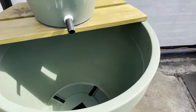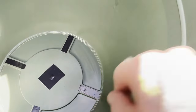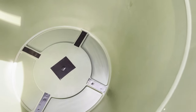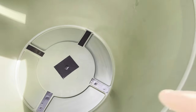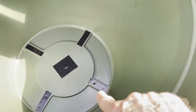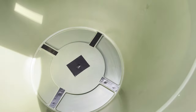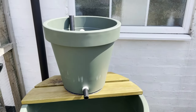And inside, I've added a little bit of tape just over what I think were little noggins for if you were using this as a planter, which is what it is intended for. I think you would knock them out to use as drainage, and I was a little bit worried that might be a weak spot, so I've just used a little bit of pond tape and gone over any of these little notches just to give it a little bit more strength. Probably not needed, but thought better to be safe than sorry. Did the same inside the filter as well.